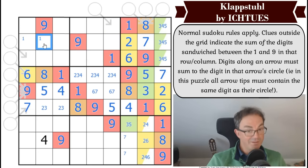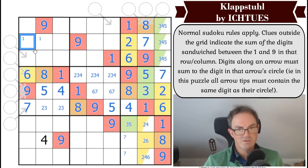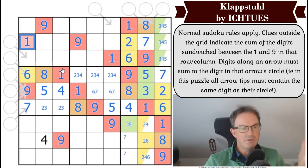Now this can't be one, because if this was one, this sandwich clue would be cluing that digit into both of those squares. This is just remarkable. Yet again, I'm completely floored that anyone can come up with this. How can you sit down and come up with these sorts of ideas? It's just crazy. Now, what does all this mean? I don't know. But I do feel like we've just made a bit of progress. Four is in one of those squares I've just seen, which might be important.